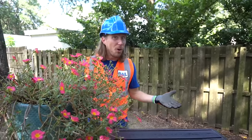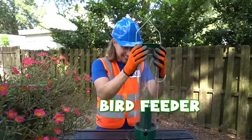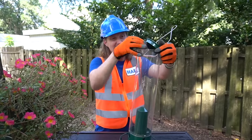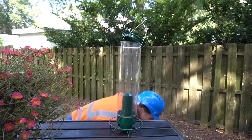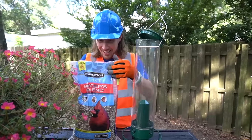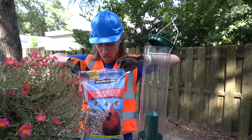We're all done except one really cool thing left to do. Backyards are the best with bird feeders. Isn't this really cool? So let's get it open. Let's see. Oh yeah, a little bit there. Let's get the bird feed in there. Oh, here we go. It's a nice big bag of bird seed, right? Let's see if we get it open. Oh, there it is.